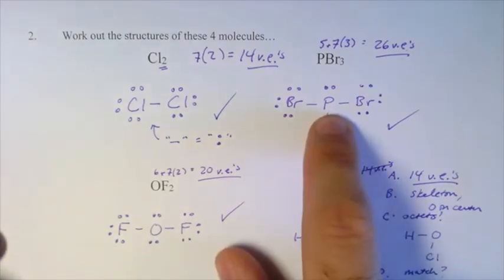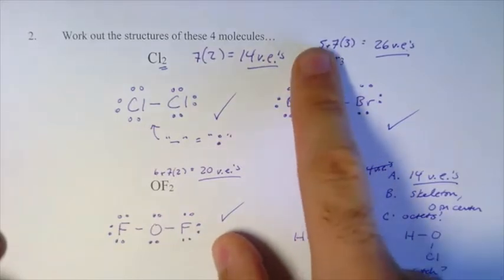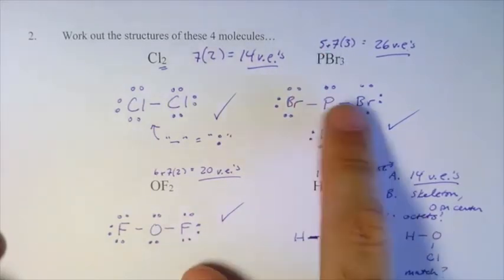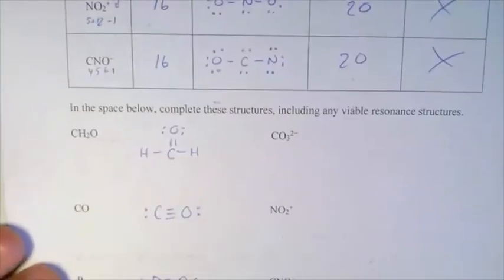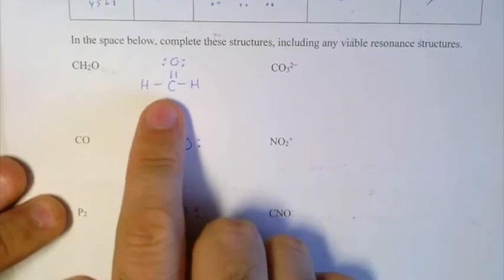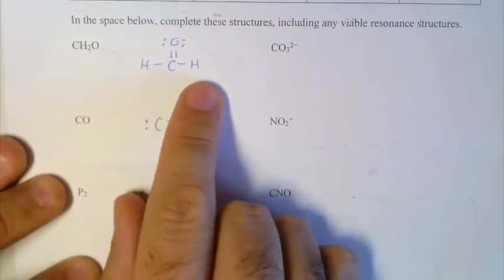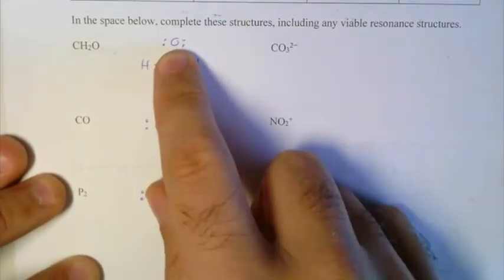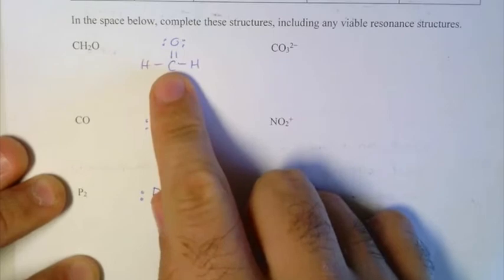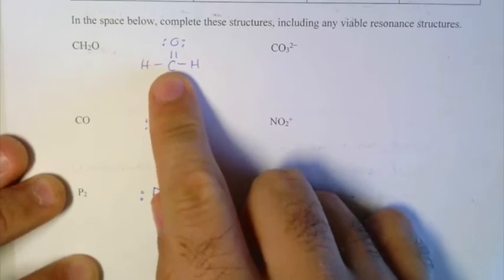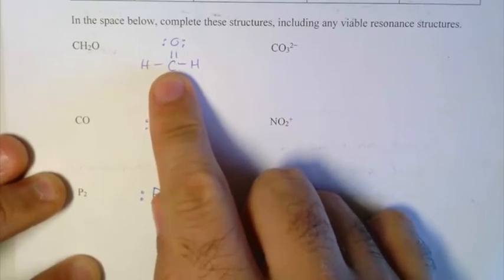The phosphorus up here is in group 5. It needed 3 new electrons. It formed 3 bonds. We can even see it with some of the ones that did double bonds earlier. If I look specifically at formaldehyde here, notice the hydrogens needed 1 each. They form 1 bond. Oxygen up here needed 2 bonds in order to get its 2 electrons, and the carbon needed 4 bonds to get the 4 electrons it needed, being in group 4A, to reach an octet.